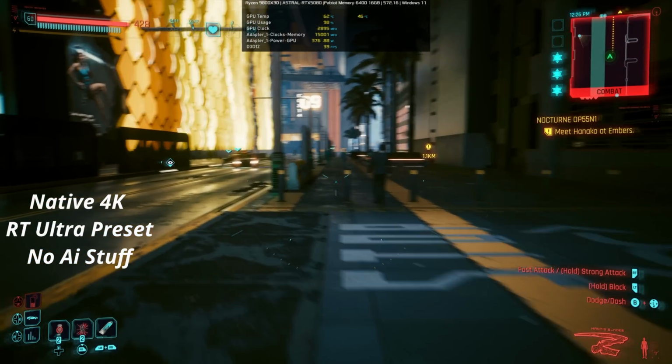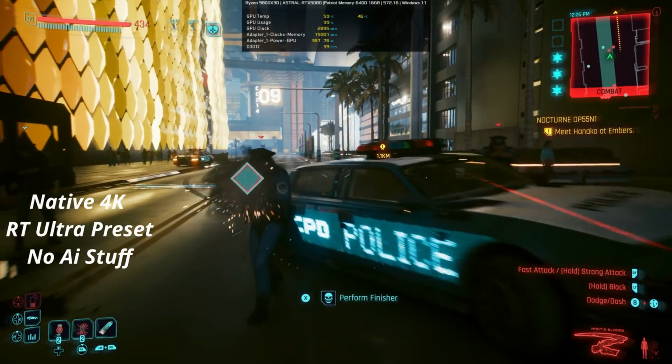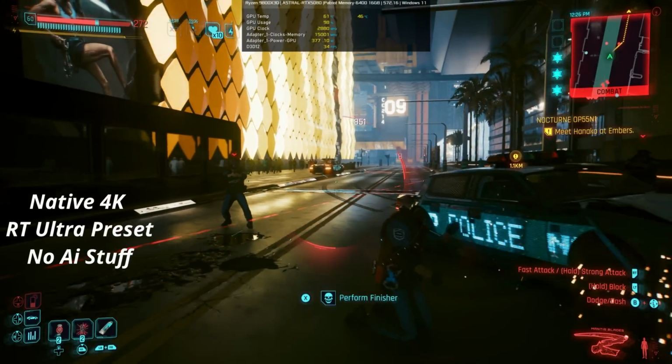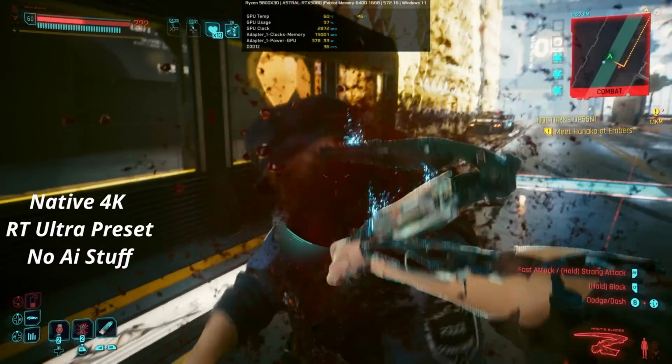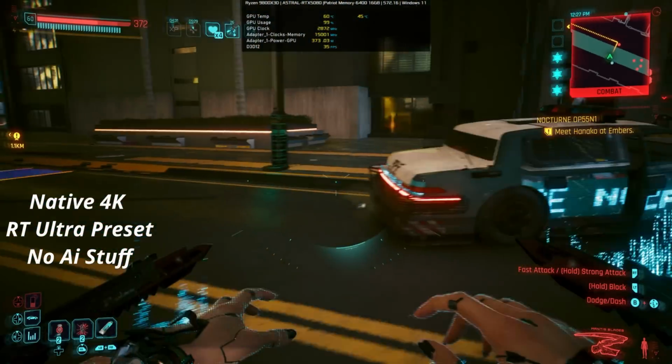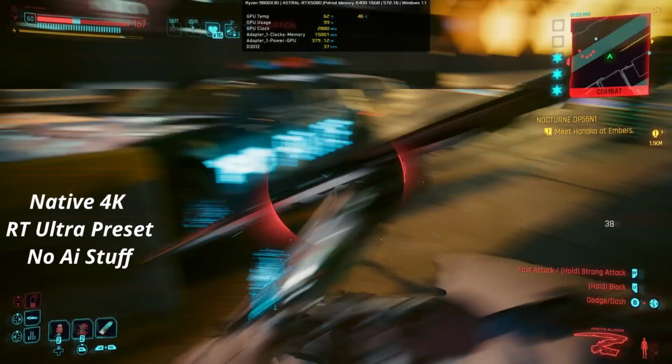And in addition to that, you now have multi-frame generation, which can do X2, X3, or X4 mode. Here is Cyberpunk 2077 running at native 4K on the ray tracing Ultra preset with no DLSS or frame generation enabled. And as you can see, we're just a little bit above 30 FPS. And obviously on PC, we definitely want to see frame rates much higher than that. And so that's where frame generation comes into play.